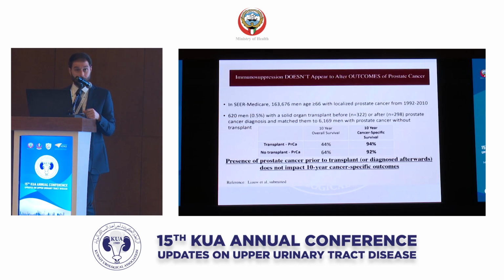So does immunosuppression affect your outcomes of prostate cancer? And the answer is no, it does not. If you look at patients who were transplanted and patients that were not transplanted and had prostate cancer, and you look at their 10-year cancer-specific survival, if you put these patients on immunosuppression, are they any worse than patients that are not on immunosuppression? And the answer is no, it does not impact their 10-year cancer-specific survival.